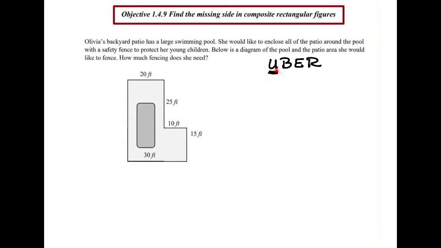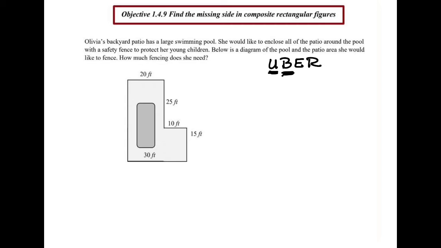So do we understand what's going on? Sure. However, we're missing something, aren't we? We don't know what that side is. We're going to have to figure that one out in order to figure out what the perimeter of that weird shape is. So, building my plan, first of all, I want to figure out what this is, and then I'm just going to add all the way around to get my perimeter. So we're going to start right there.